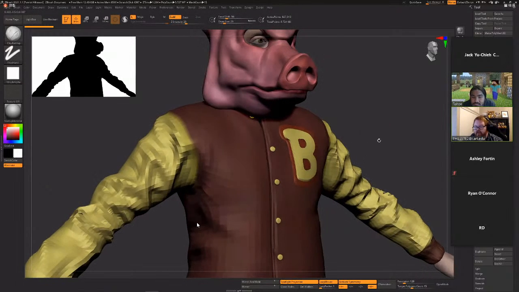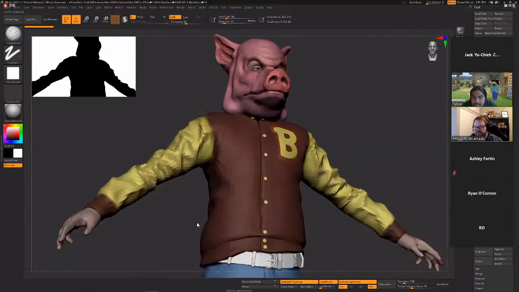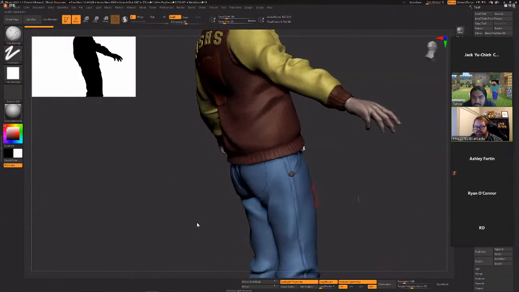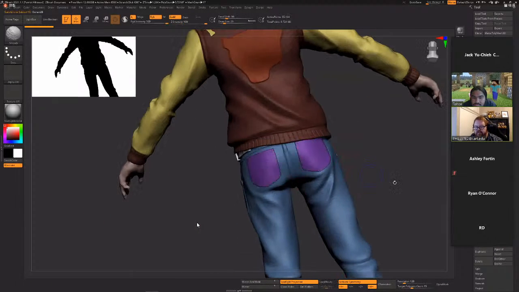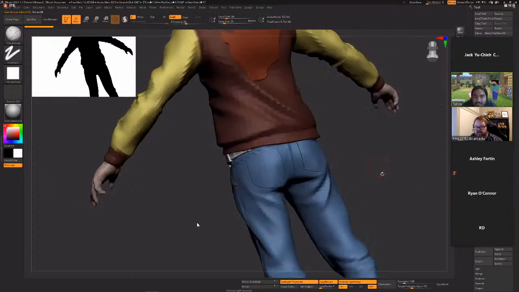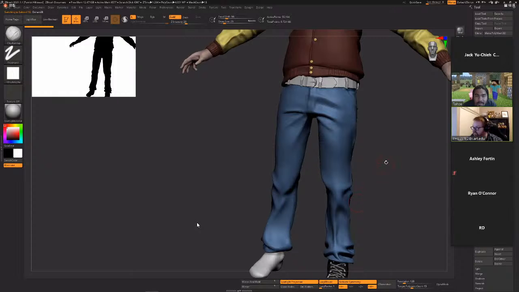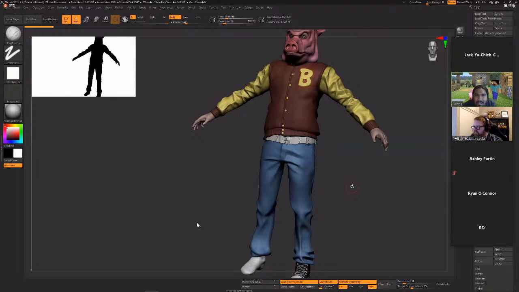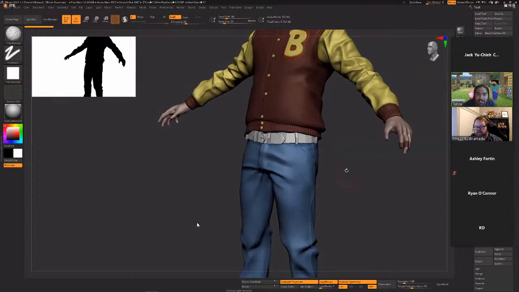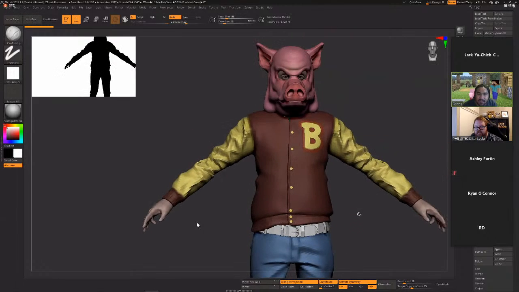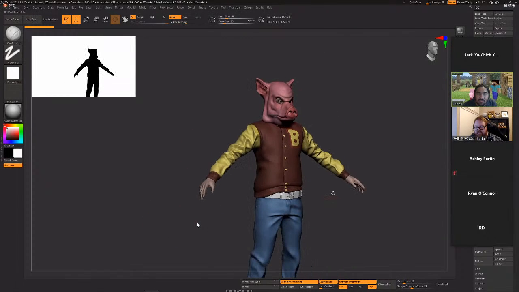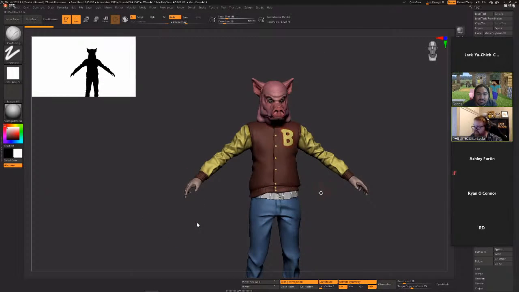A lot of the things I'm talking to you guys about, using seams and stitching, I separated these pockets out as separate subtools. Would this be a good example of how far the high poly should go for my class?